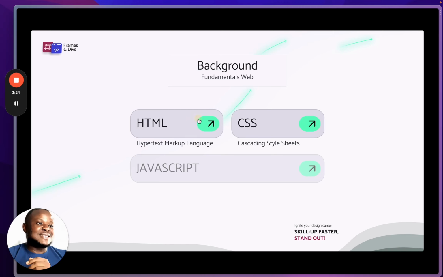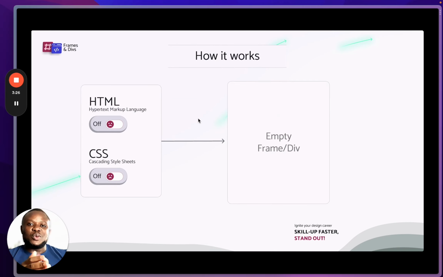So to illustrate that, let's take a look at an example. For every web page, you start with an empty page, right? An empty frame, just like when you're starting your design on Figma, right? But the first step is to create the structure, which is the HTML.